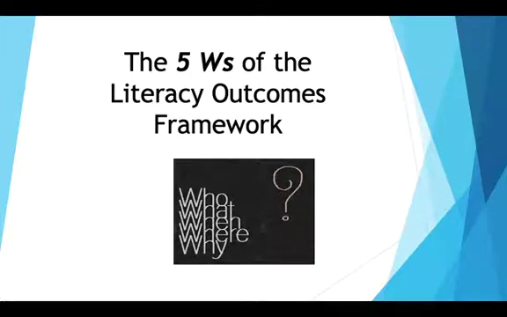Now, we are going to take a look at the thinking behind the framework by answering the 5 W's: who, what, when, where, and why. We will begin with what, as it's the most important part for all of you as you're beginning to understand the Literacy Outcomes Framework. We want to look at the thinking behind the framework before actually exploring it, so that you have a good understanding of the reason it was created and really how it was created.